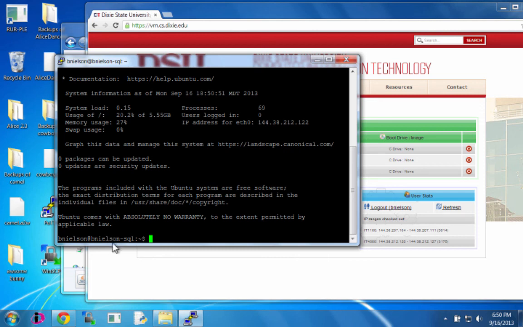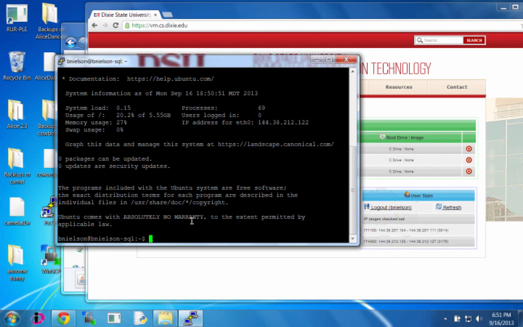And that should complete your setup of your machine. It will say bnelson-linux if I were in IT 1100. It would say bnelson-SQL if I created it for my IT 4300. This section right here, the first B. Nelson, is the username that I'm logged into, and then this is the machine name, whatever machine name I gave it. This little squiggly mark here means that you are at your home directory, and the little $ sign right there means you are a normal user. There is a Superman user or super user that can be enabled. Basically, you're working with no net, and there would be a # sign there if you were the super user.